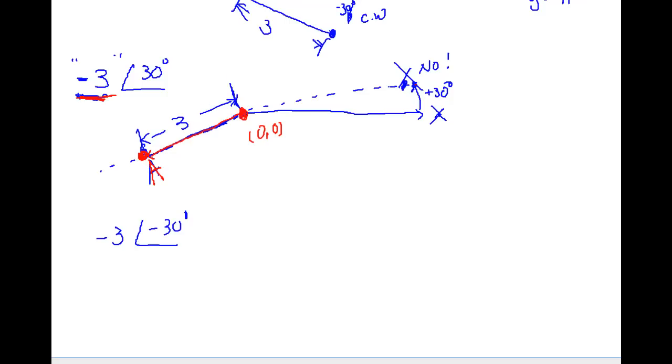So, same thing over here. Now, we have a negative space, negative vector. We're starting with x-axis. Since it's negative 30, I need to rotate clockwise. It's minus 30 degrees. Let me dotted this line for us. So, the question becomes, do I stop here to measure 3 units, or do I go backward to measure 3 units? And the answer is, go backward, measure 3 units. This is point A. This is 3 units here.